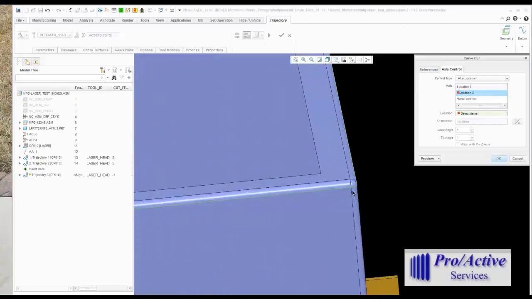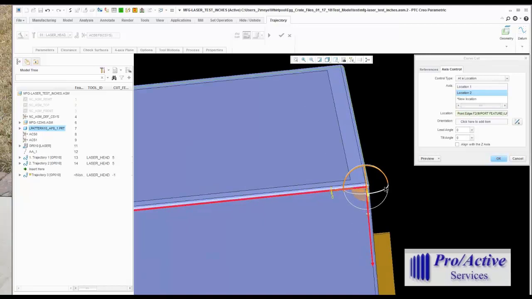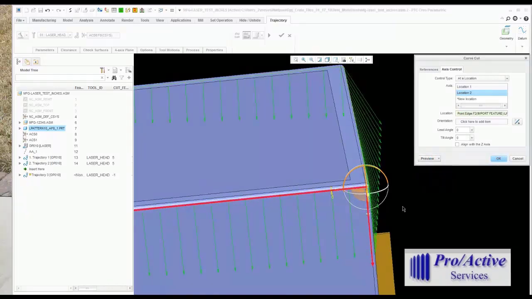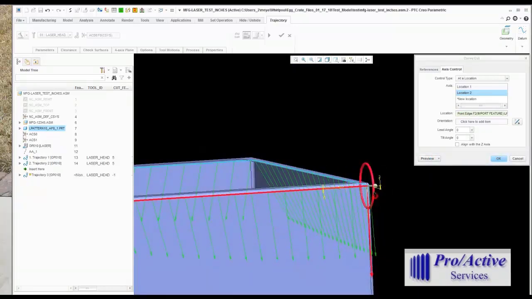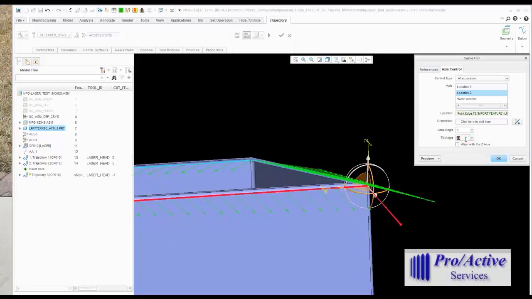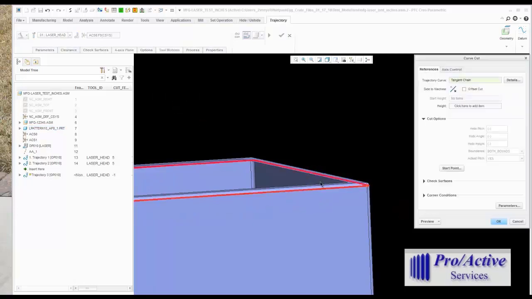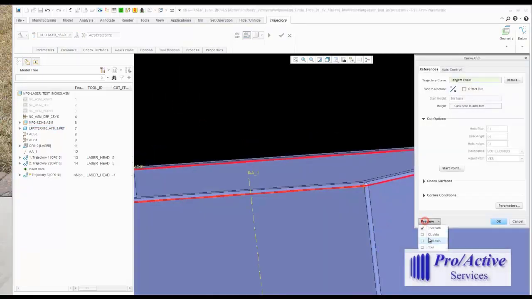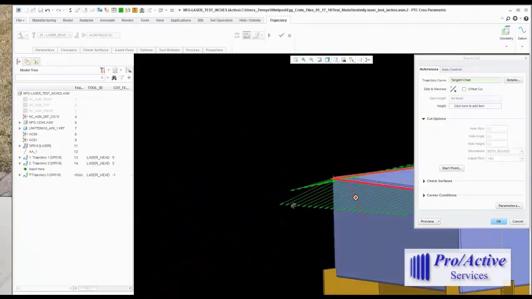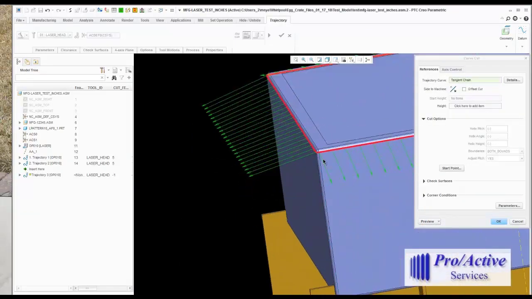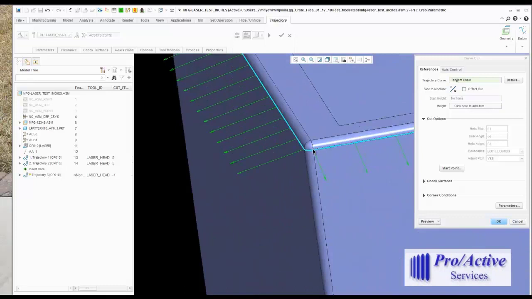So at this location, I would like to set the tool orientation. I'll turn the preview back on. I'm going to turn the tool orientation maybe down a little bit. Now I'm graphically dragging this, and you can graphically see the motion. There's also a number here if you want to key in an exact value. So if I want to go 75 degrees, I can key the value in. So I'm going to rotate this around. I want it to remain at that canted position at 75 degrees until I get to this location.